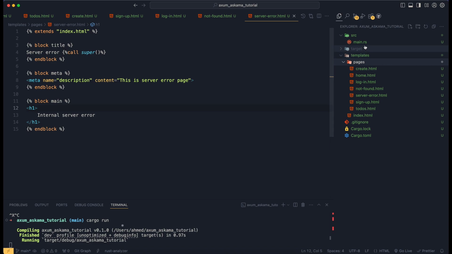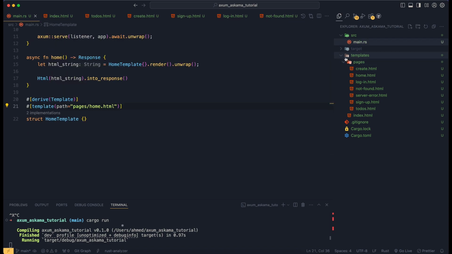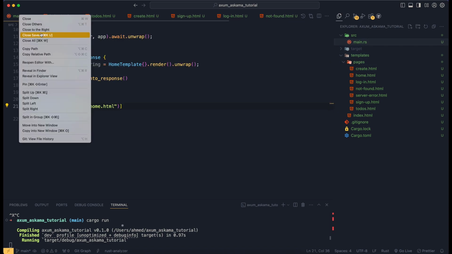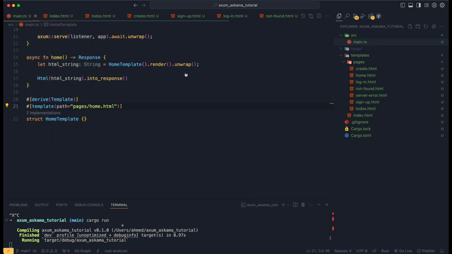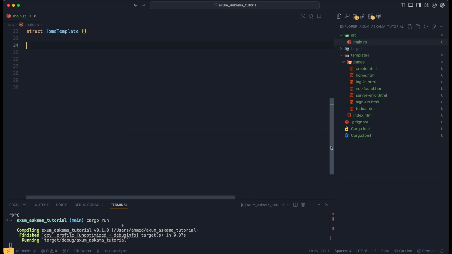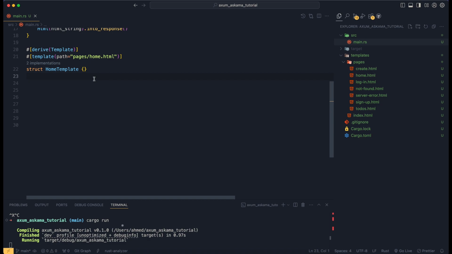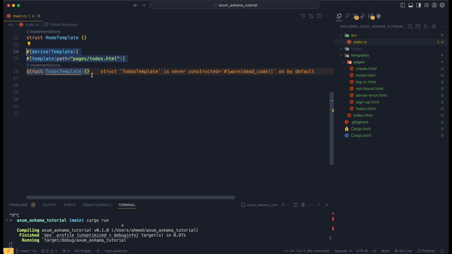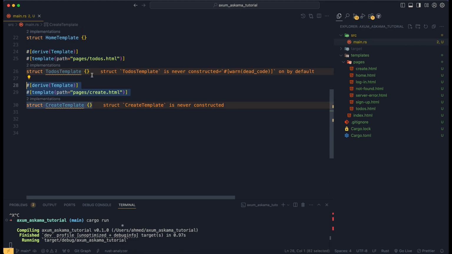Now let's go ahead and open main.rs file and right click and close others, so we can get rid of all these pages. As I told you before, every time we want to show a new page, we have to create a struct for that. So for now, I'm going to create a struct for each page.